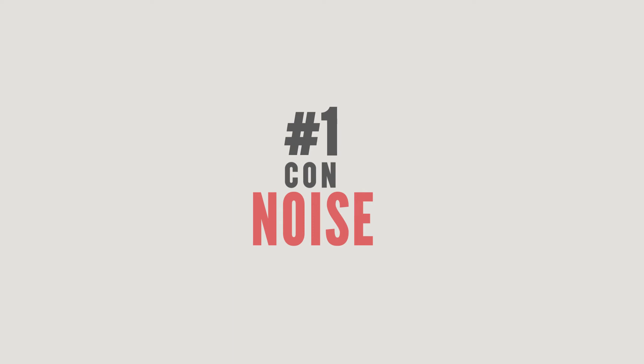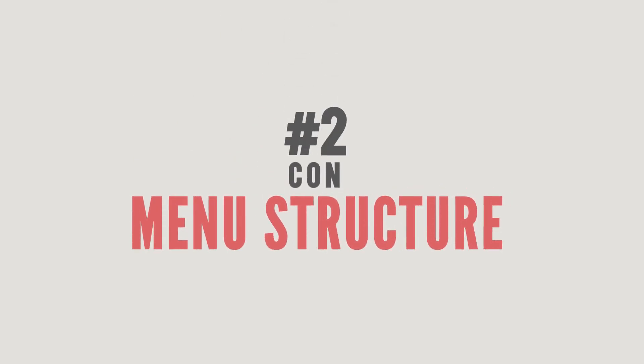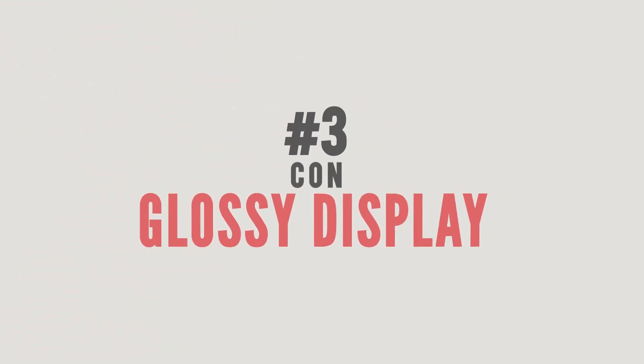Noise — it's only important for video. Menu structure: in advanced settings you have options for delay start and what it does after it's finished — power off, return to home, etc. For those settings you need to go out and then choose a preset. It's not so complicated, but it's not in the simple menu — it could use just one more link to advanced settings. And the last con: it's a glossy display, so under the sun it's not easy to read.